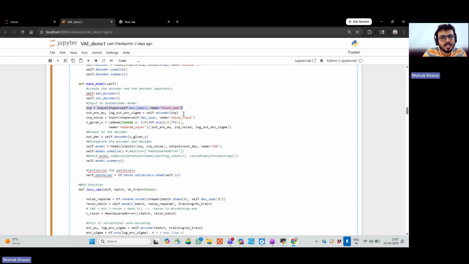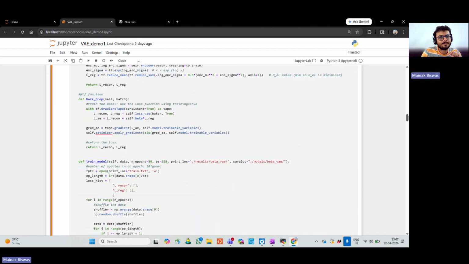It is taking in the input. It is passing it through the encoder that we have defined, using mu and sigma. It is defining a noise as an input parameter. And this is a cute way of coding, where you have a lambda layer that takes inputs as mu and sigma, and I would have the input of the noise as well. So this is the noise. 1 is the noise, 0 is the mu, and 2 is the sigma. So I will just do x plus mu sigma, and that will give me the latent. And once I get the latent, I'll pass it to the decoder to get the reconstruction term. And the entire thing I call a VAE, right?